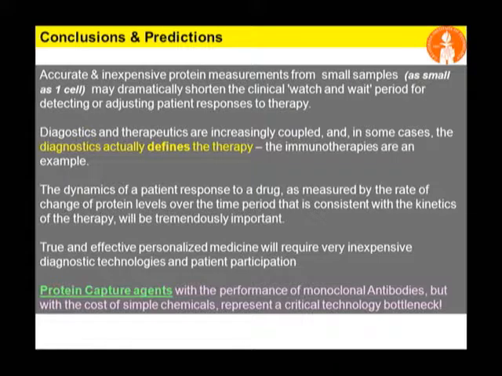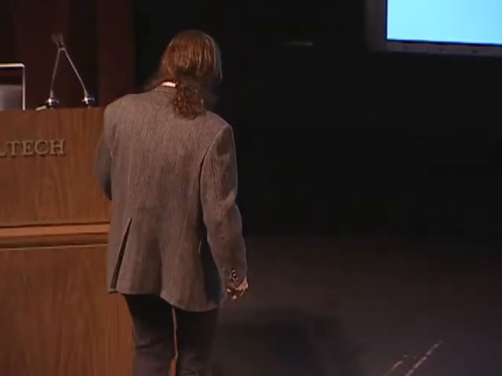The dynamics of a patient response to a drug, which is really very fast, is completely incompatible with how we do diagnostics now. But it's not incompatible with some of these simple technologies. And in fact, one reason why we want to make these so that a disgruntled high school student can do them is so that even the patient can do them. There's no reason why we have to travel to the patient's house if we just give them these kinds of things at home and let them basically phone in the answer. Let them take a role in this.